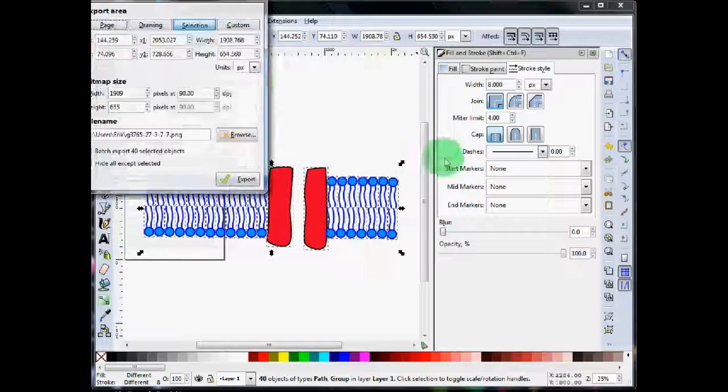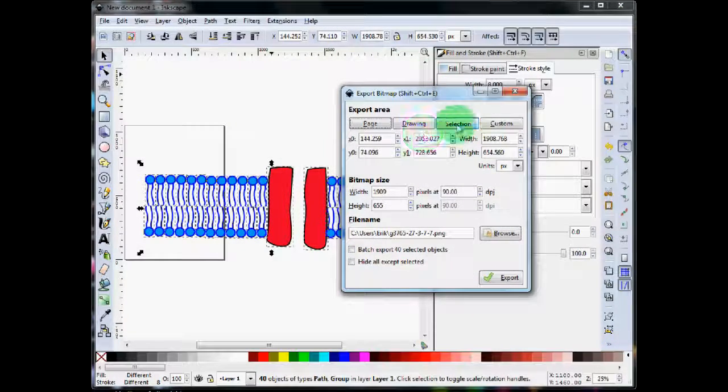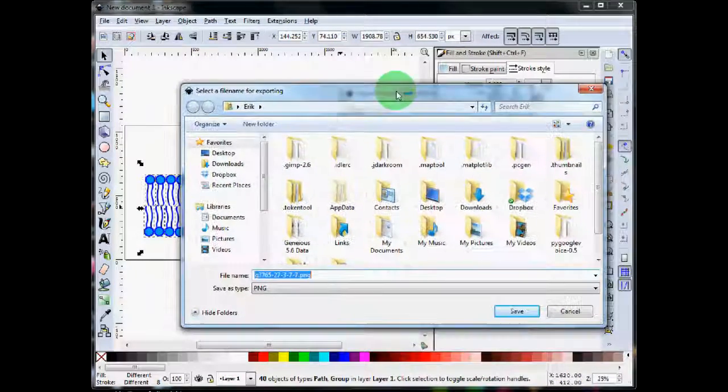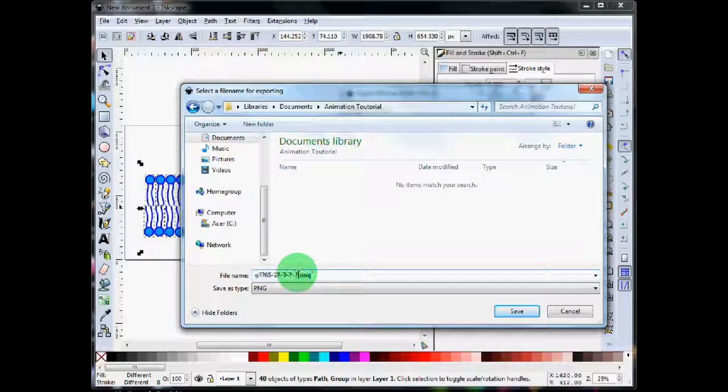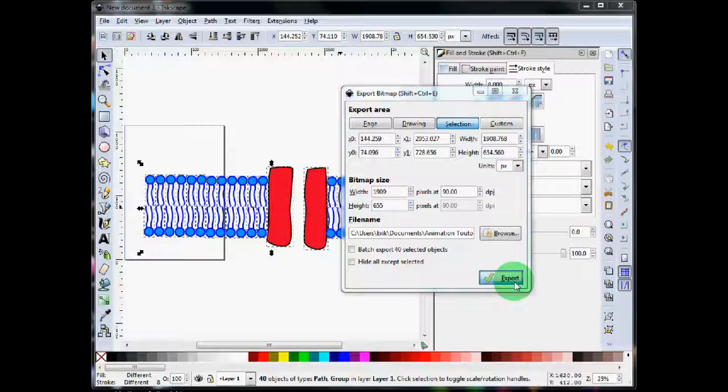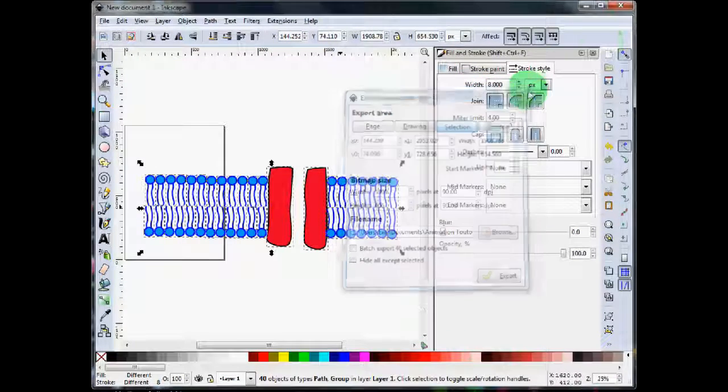Now that I'm happy with the image, it's time to get ready to export it into Pencil. Under the File menu, select Export Bitmap. A menu will pop up. There are a lot of things in the menu here, but the only one we really care about is file name. Select Browse and choose a file name and a location where you'll be able to find it. It's also important to remember to save it as a PNG file, because the PNG file format preserves any transparency that may exist in your image. After you've selected an appropriate file name, click Save and then click Export. Once the file is finished exporting, you can close the Export Bitmap window.